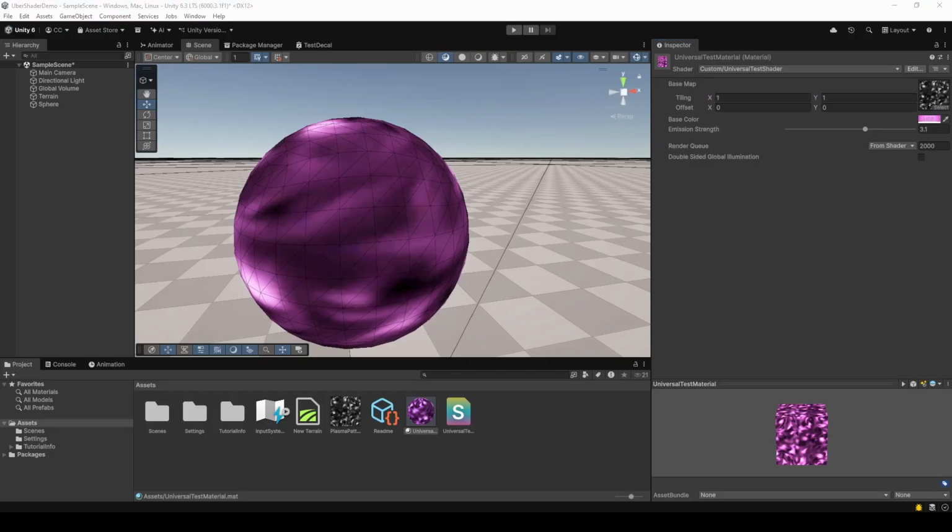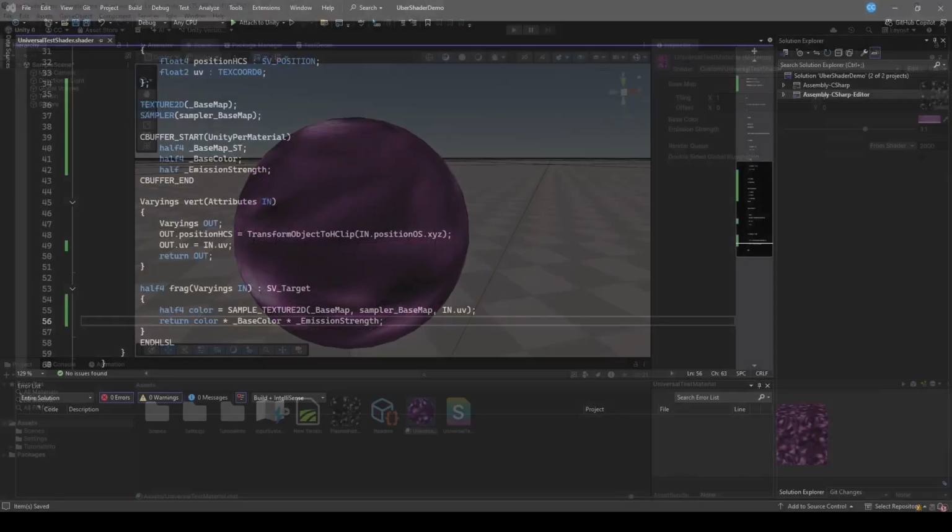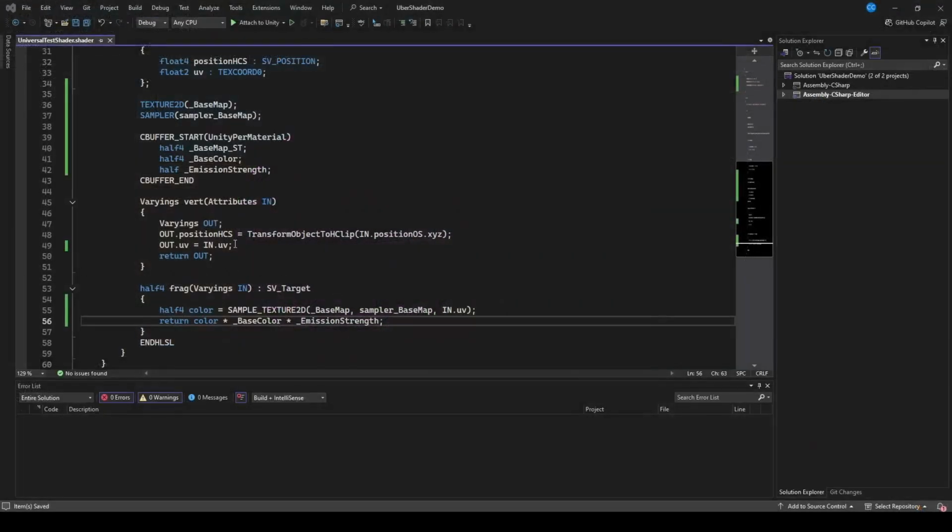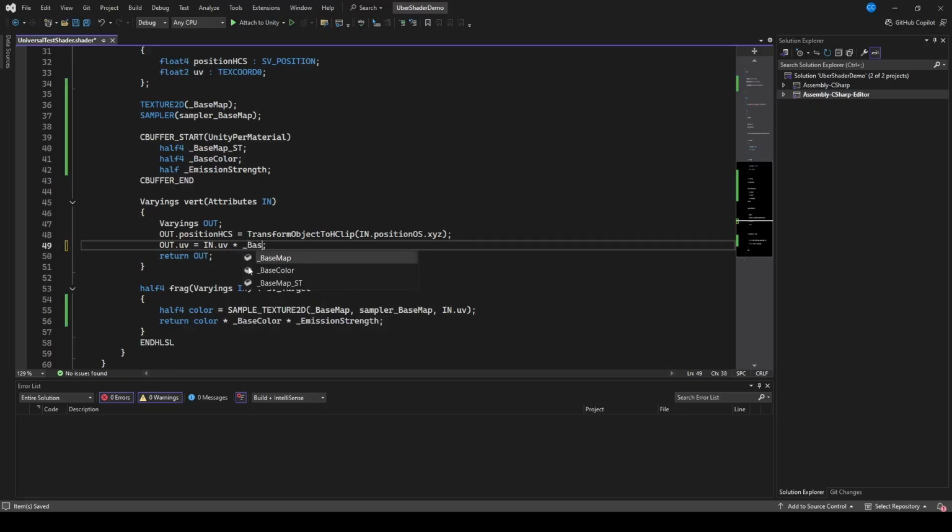That's because we never actually told it to modify the UVs based off of this. So what we do now is instead of in.uv for this, we're going to do in.uv times base map st.xy plus base map st.zw.